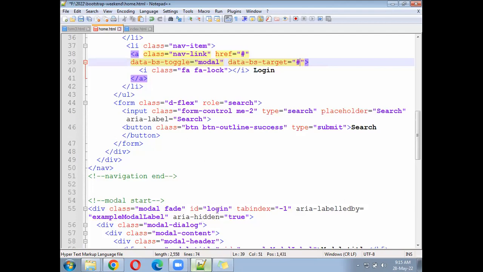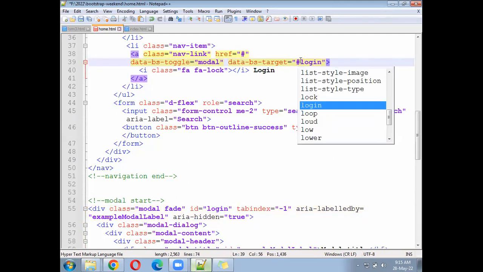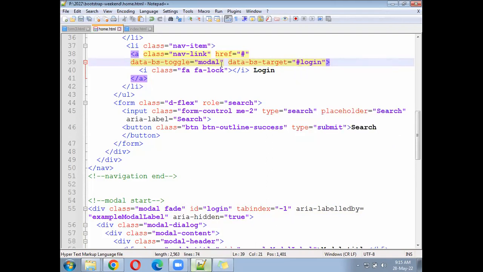Because login is an ID, and an ID gets called by hash. Login. Okay, so hope we have written it.